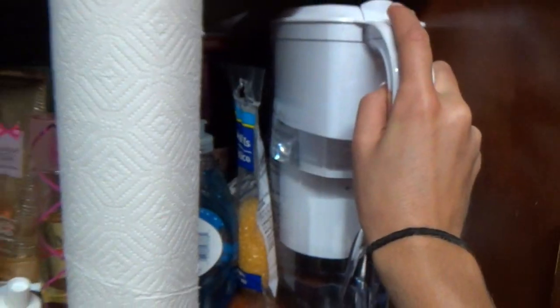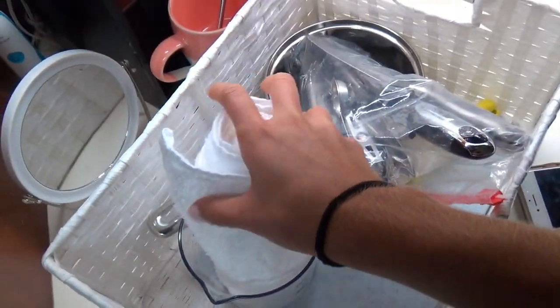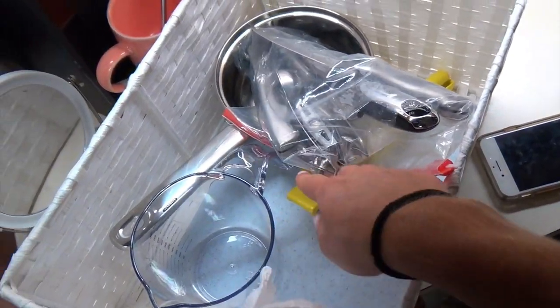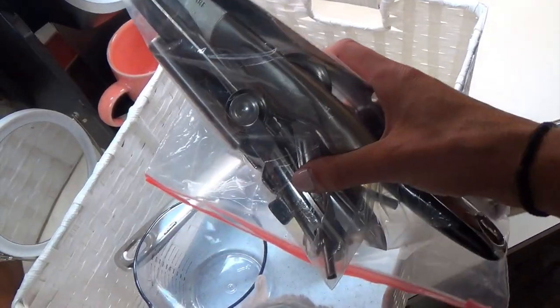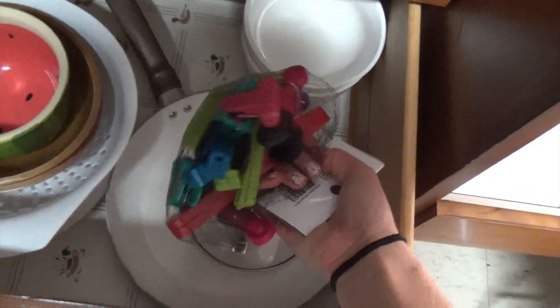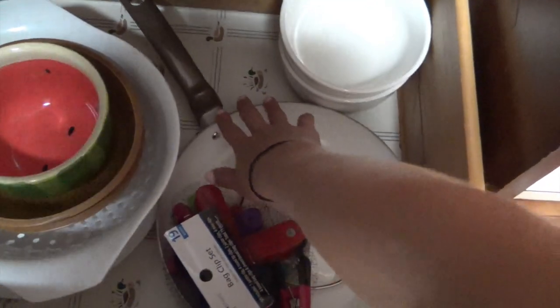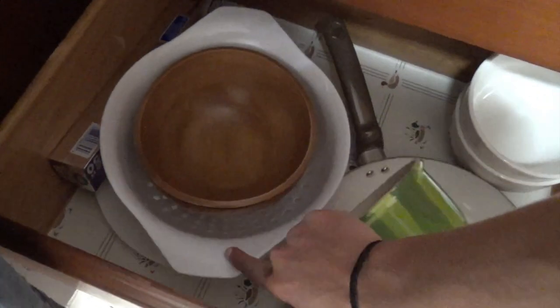I have my spices, and I usually have RX bars back there but I'm out. I have my Nutribullet, a Ninja chopper I got as a gift, a food processor, a water filter, and paper towels. In this basket — which is what I take to the kitchenette — I have a dish towel, measuring cup, cutting board, lemon juicer, a bag with knives, measuring spoons, a can opener, a little pot with its lid, a big pan, two glass bowls, a watermelon bowl I made, two wooden bowls, a colander, and two white plates underneath. I also have aluminum foil.